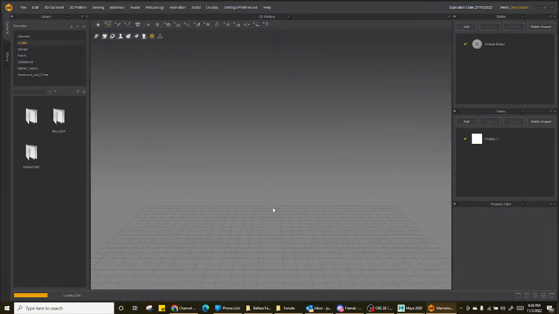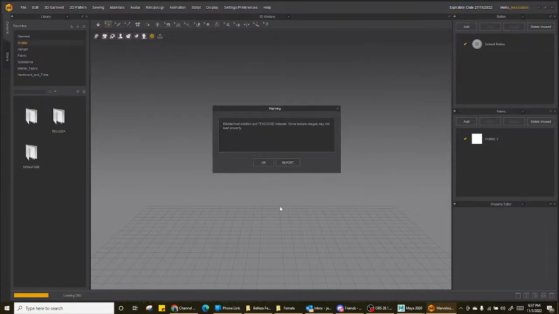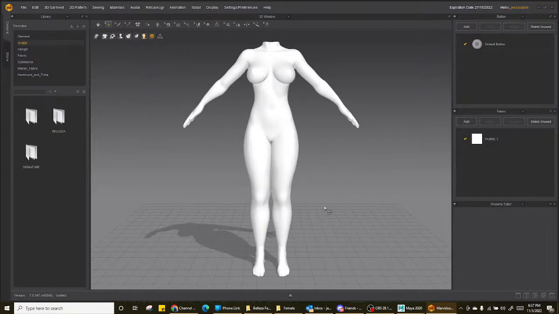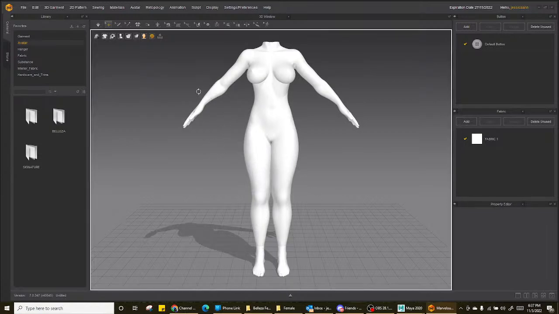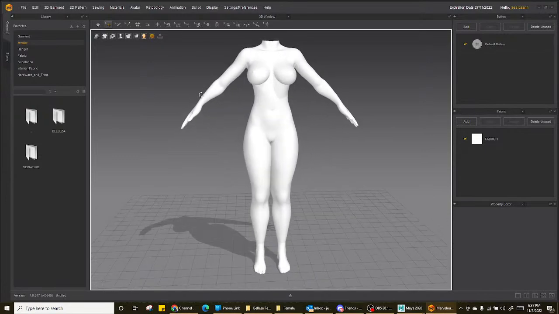So then I say okay. Textures, images may not load. Okay, I don't care. There she is. So now what we do is we're going to create a fitted suit for this avatar.